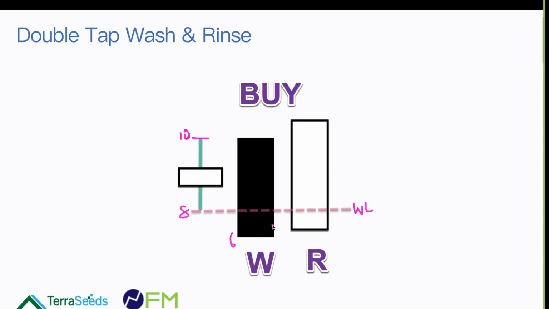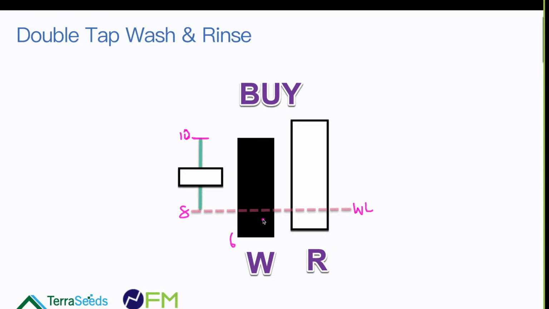What happened to the wash bar is that maybe some people see that there is a close below the previous low, and some people decided to sell. They might sell because they own something, or because they want to be bearish in the market, and they short. There are many reasons for selling. But the fact is that the wash bar must be a close. It must close below the previous low. The system will draw it for you, if you have our indicator. Later I will show it to you.